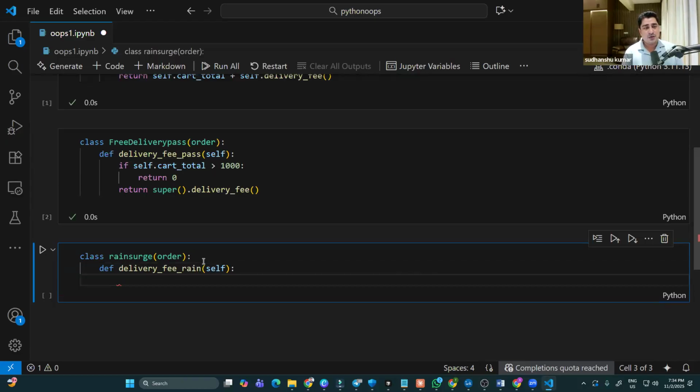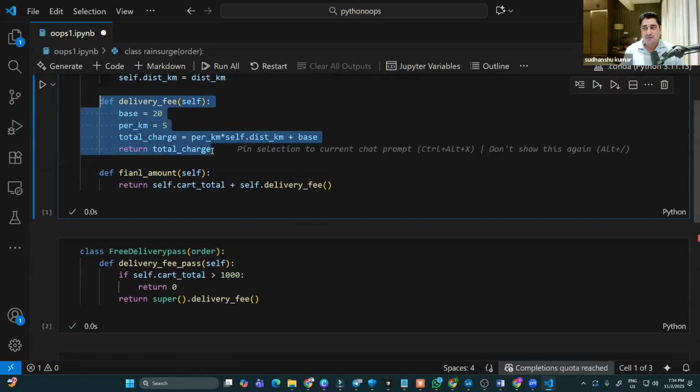Fine. So here again, let's write self in this one and let's try to do a calculation. In case of rain, I'm assuming that my delivery fee will be this plus some amount. So this is going to be the actual delivery fee plus some sort of amount.